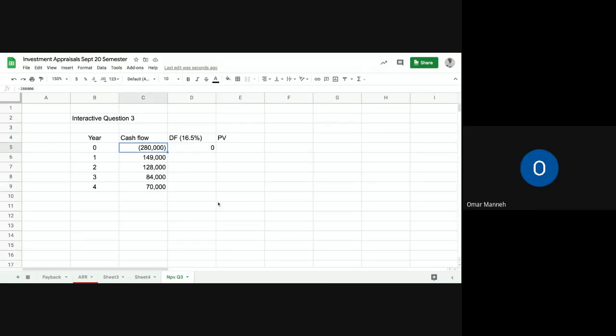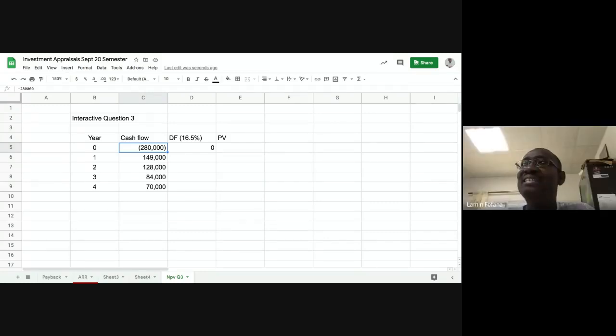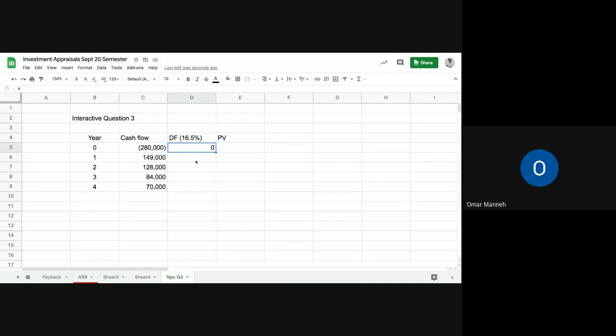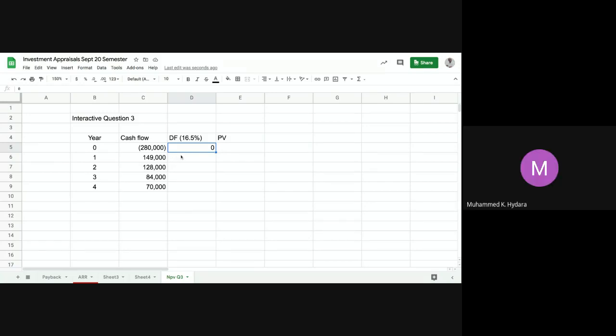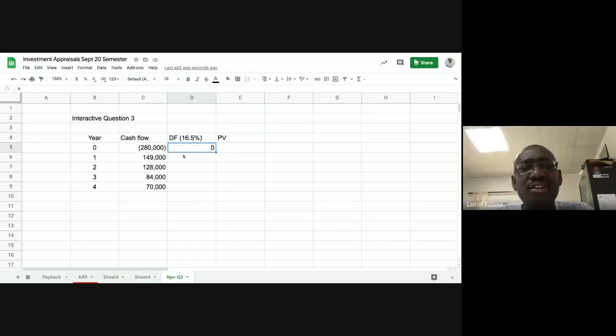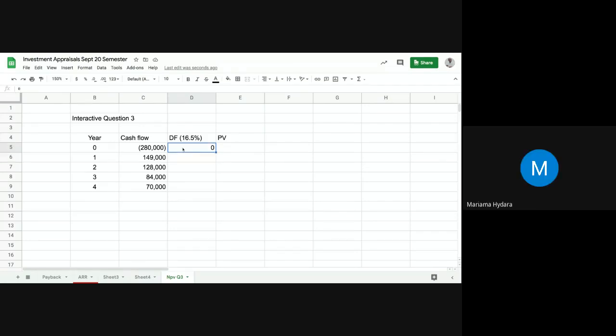It should be raised to 0. Multiplied by any number is 0. Raised to power 0. So what should be the discount factor? I don't know if it's 1, Mr. Fofana. It's 1. You have to be sure. This is a simple one. If you multiply any number by a particular number, it is 1. What is that number? It's 1. It should be 1.